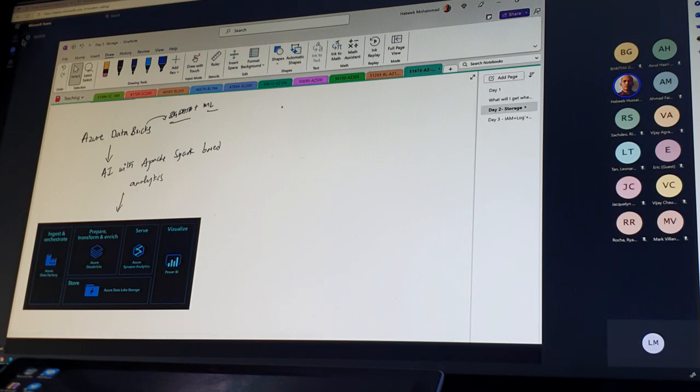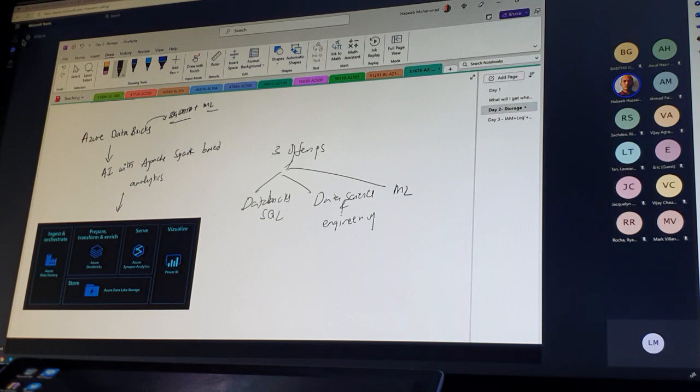So three offerings is what you will see. One is Databricks SQL. The other one is Data Science and Engineering. The third one is Machine Learning. So these are the three things which it offers. This one is to run SQL queries on data lakes.